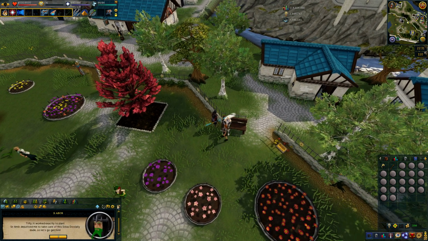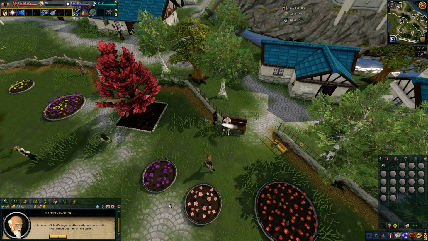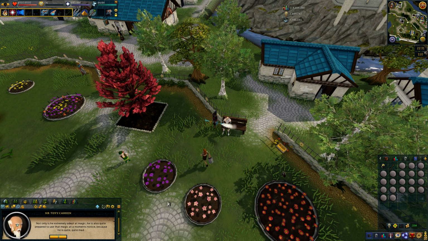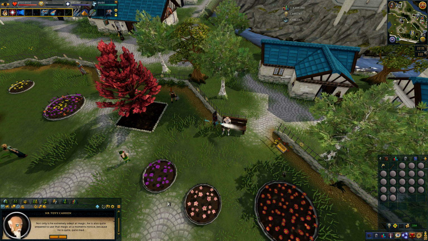Tiffy, it worked exactly to plan. Sir Amic deputized me to take care of this Solus Doolally dude, so let's go get him. His name is Solus Delagar, and honestly, he is one of the most dangerous men on the planet. Not only is he extremely adept at magic, he is also quite prepared to use that magic at a moment's notice, because he is quite mad.